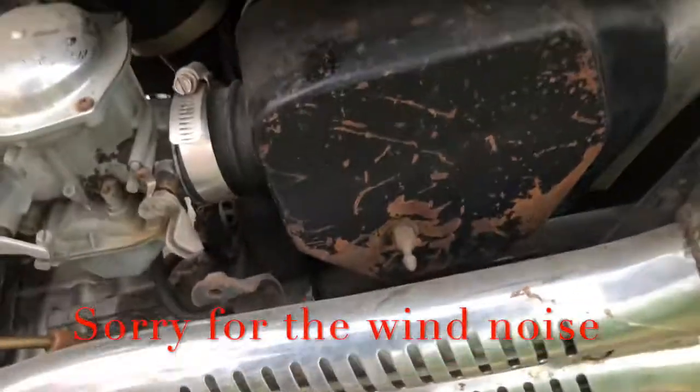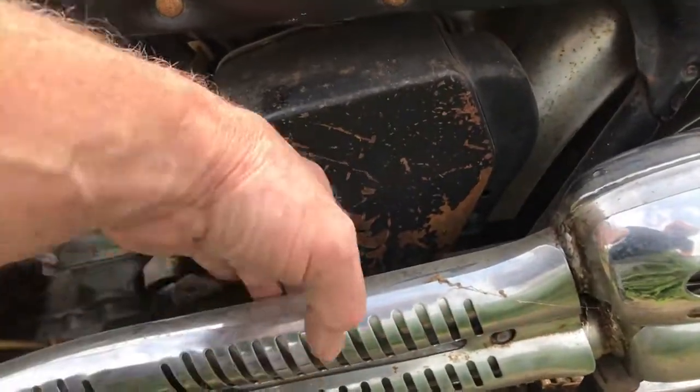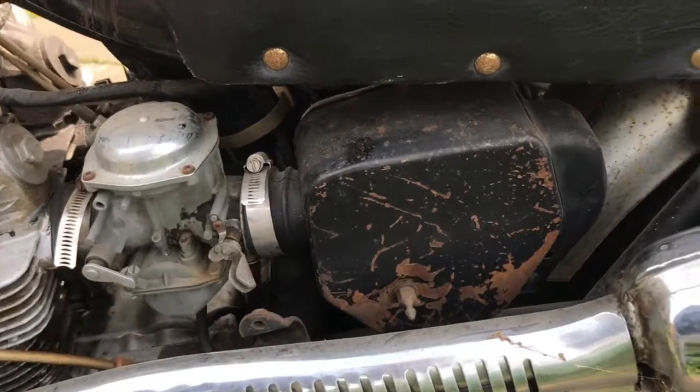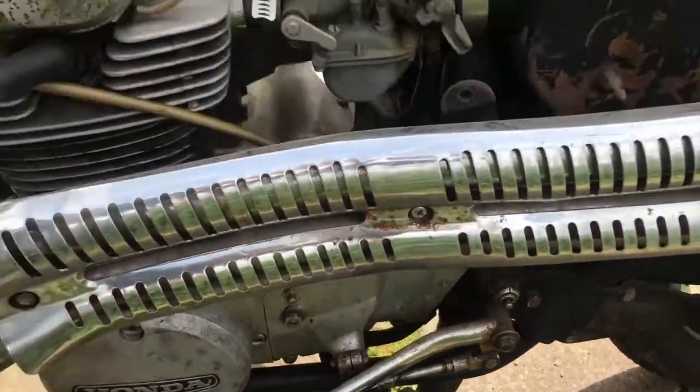As I say, the covers, I had this cover. This is a cover specific to this model only because it fits around the scrambler exhaust there. All the rest of it, this stuff here, the gear shift, all this stuff will polish up quite well.